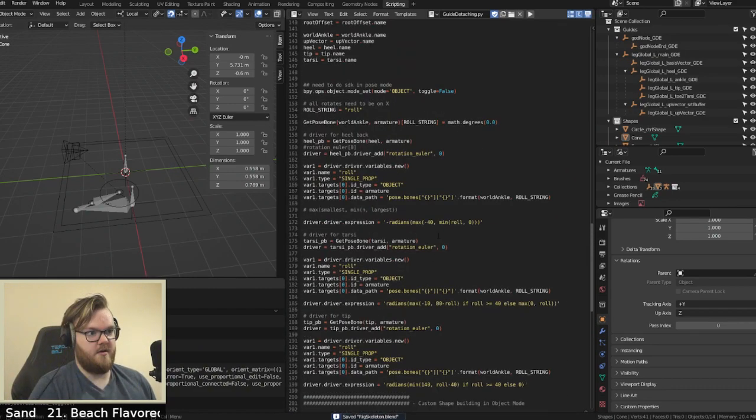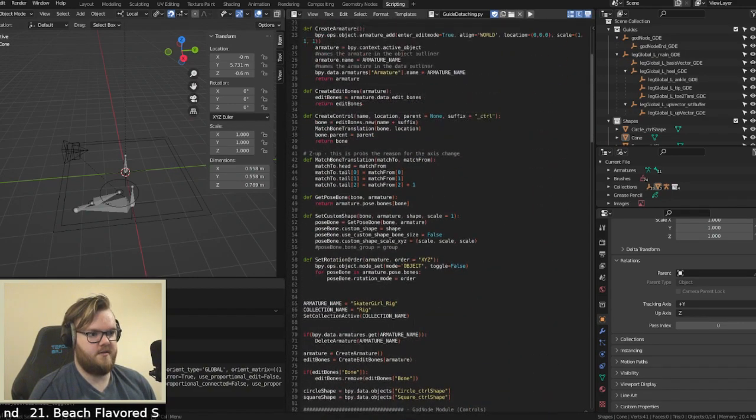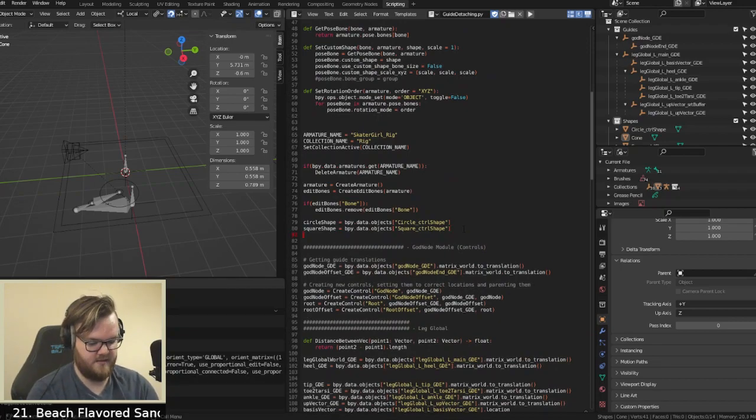Okay, so now where are those shapes getting added? I think they're up here. So this is pyramid shape equals bpy.data.objects, pyramid control shape.